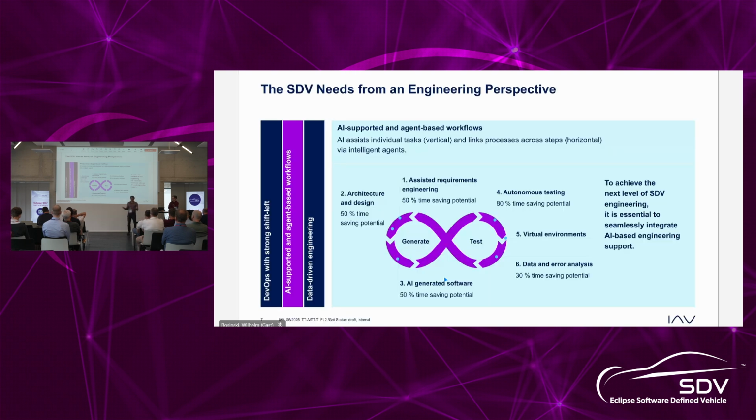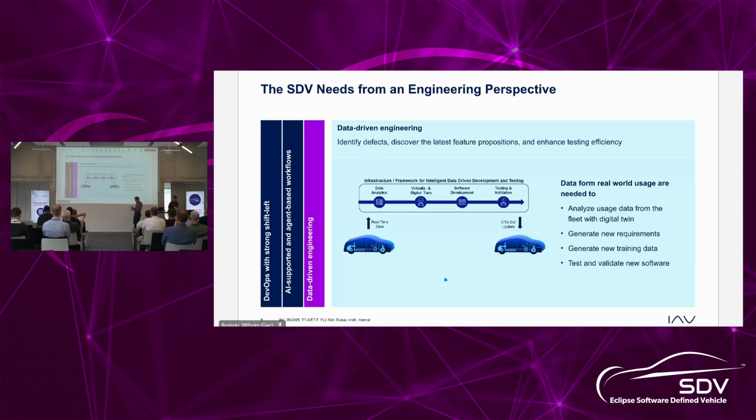Second thing is, obviously, we have to enable AI technologies in the development for testing, for writing code, for requirements engineering and all this stuff. This is just the need we have to be much faster than we are today. And the third one is, maybe it's a conclusion of the first 2 topics. We have to be data-driven.